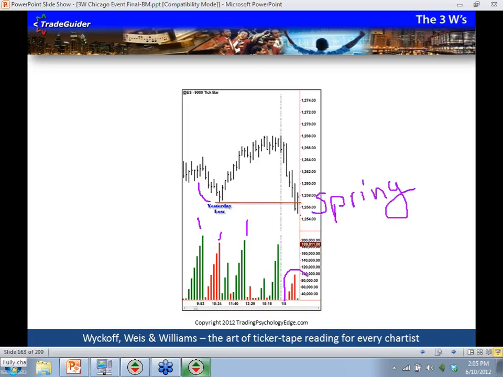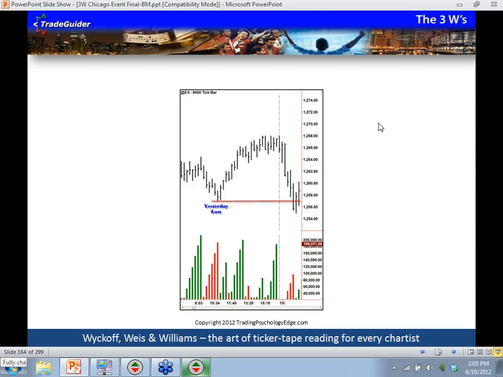It's another spring. Now, Steve got me thinking about doing this. That's not a good idea. So let's see what happens with that. We get another bar here. If we were in doubt about that initial spring, we get further confirmation of upside in that this price bar dips back down and doesn't go all the way down to the lows. It goes right to the support of yesterday's low, rallies up and closes in the middle, but above the prior bar's close.